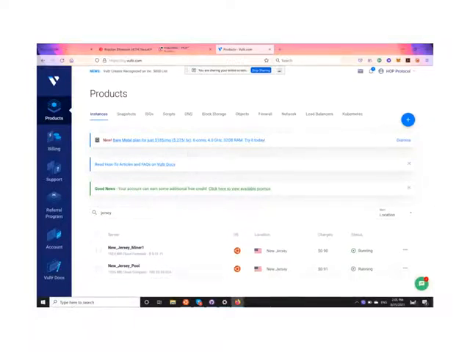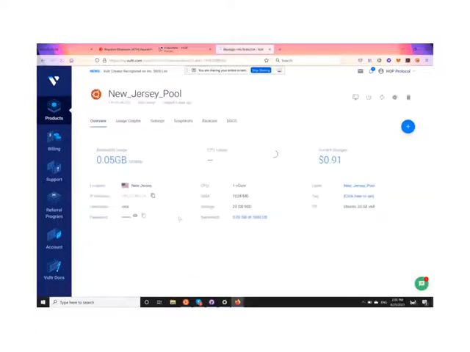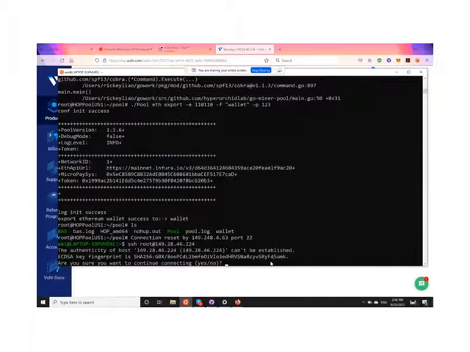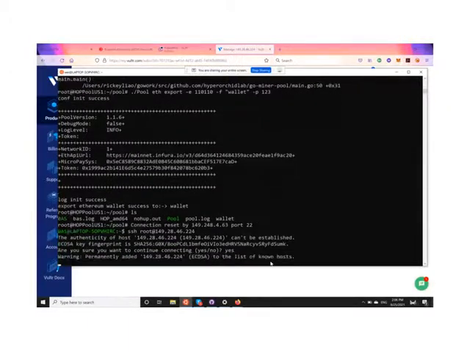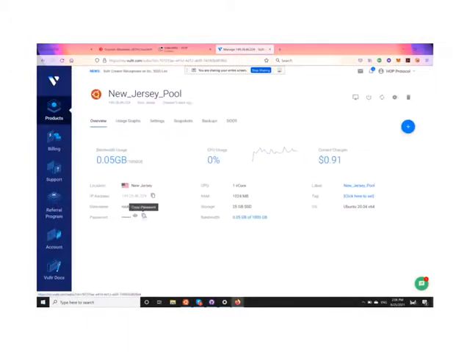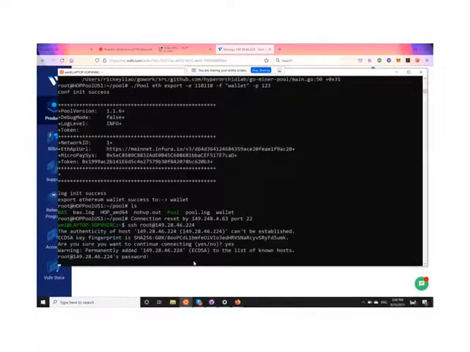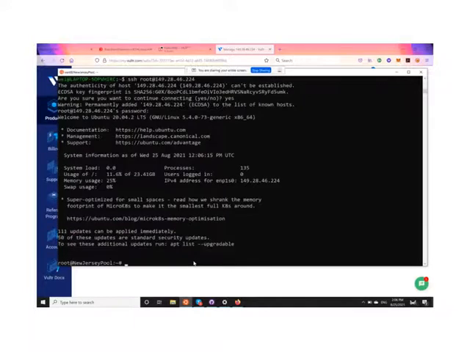Okay, right now we're going to start with the miner first. Okay, sorry, the pool first. The first thing we're going to do is remote in. Okay, we copy the ID, and we're going to SSH username at the IP address. So we're going to remote in. It asks if you want to confirm? Yes, and we copy the password. Okay, we copy the password, paste. All right, we are in.